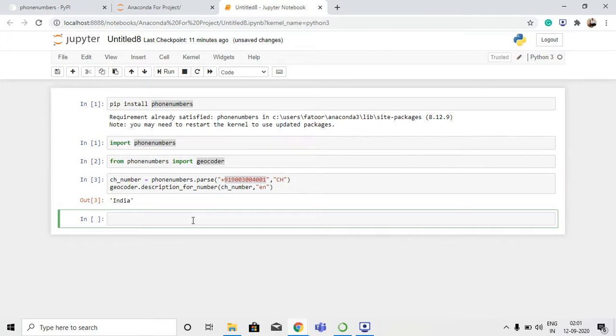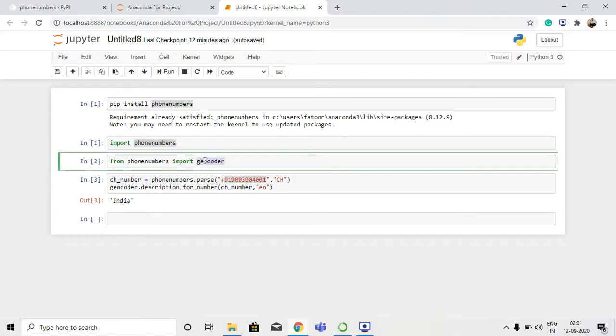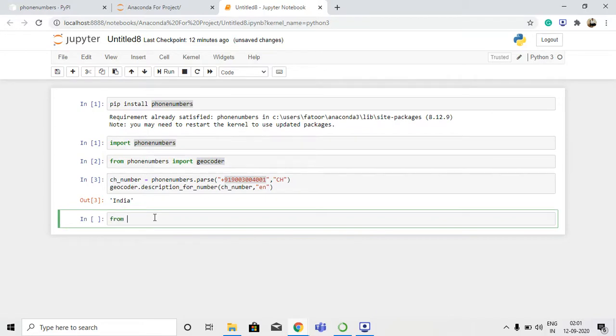In order to do that, the first thing we require is phonenumbers, and then we need a carrier, which is used to get the network service provider, and we'll use RO, which is registered organization or radio operator. First we need a carrier, so we need to import that from phonenumbers, just like we did for geocoder. We'll use the same code, which is from phonenumbers.